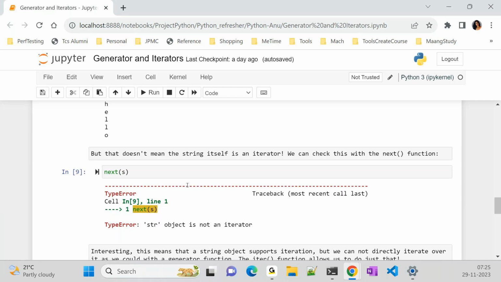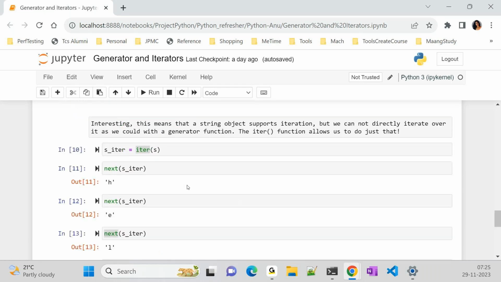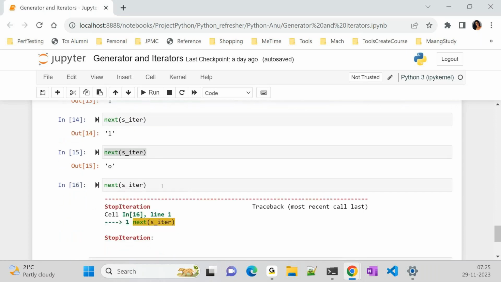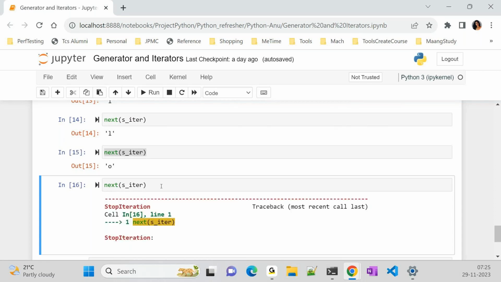And for this also we can put a for loop, or we should use next. Why I'm using a for loop is that when it reaches the end, it knows automatically and it stops there. Otherwise, whenever you give next at that point, it is going to throw you an error, right? To avoid that, this change of using yield, using next and iter can save you a lot of memory for large use cases. Ignore the small use cases.